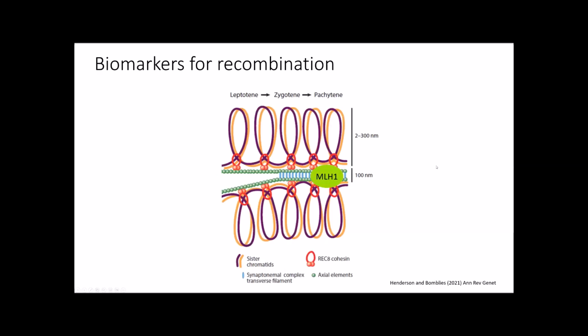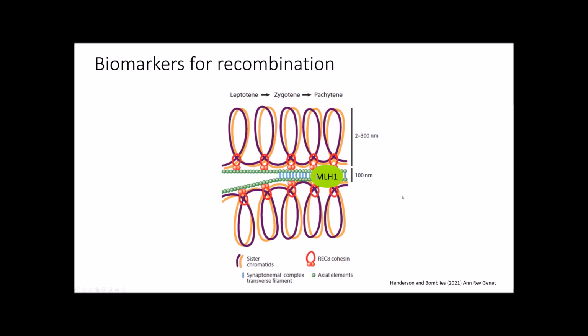Okay, so how do we actually study recombination? Because we're interested in the genetics of differences in recombination rate, we need a method to estimate the recombination rate in individuals. So we don't want to try to generate a genetic map for each mouse. Instead, we're using an immunocytological approach. And it takes advantage of the following facts. This is a picture showing what's happening in meiotic prophase, the prophase of the first meiotic division. You can see the sister chromatids are labeled with loops, and each of the rings here and the loops that go with them is a homologous chromosome. One of them is from mom, one of them is from dad, and then they're tethered together by these green dots that form something called the synaptonemal complex.